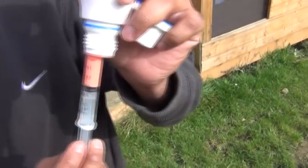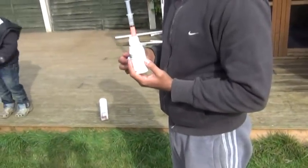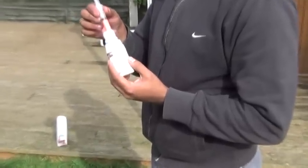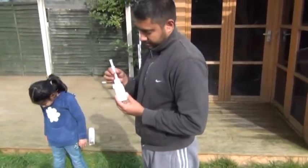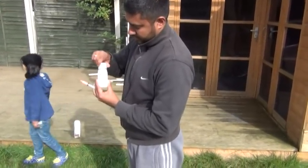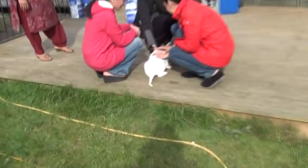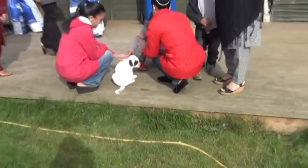So there we are, 3 ml. And this is going to be available on my website as well for all. It's not only for my puppy buyers, but I'm looking at Drontal as the number one wormer, not in every breed, but for this breed. So we can now pull the syringe out. I don't think there's anything more beautiful than children getting access to play with puppies. Right, so are we ready?